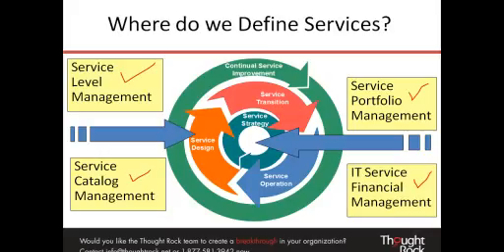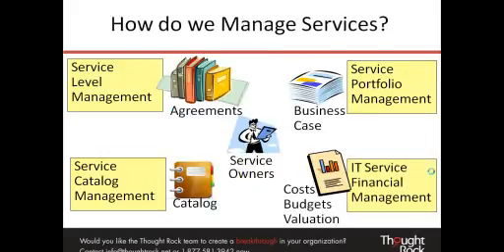So where we define services, here's just 4 different areas. I put them up as the key 4 areas within ITIL of where you might decide to give some accountability to do this, or you might just do it as a project, not formally as a process area. The next slide has all the pieces here. It is about how do we manage services. And so keeping up the same 4 areas where we talk about service level management, service catalog management, portfolio, and financial management, here's some of the key pieces which we use to manage these services.